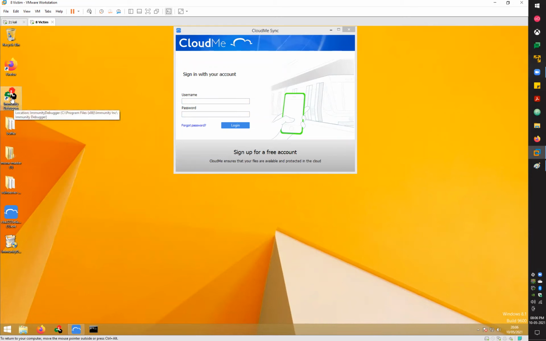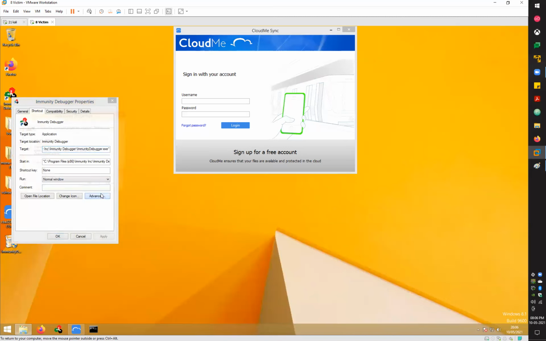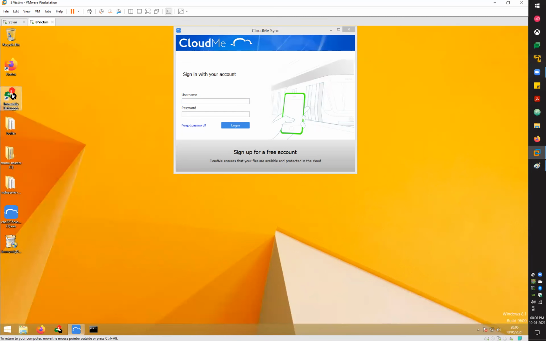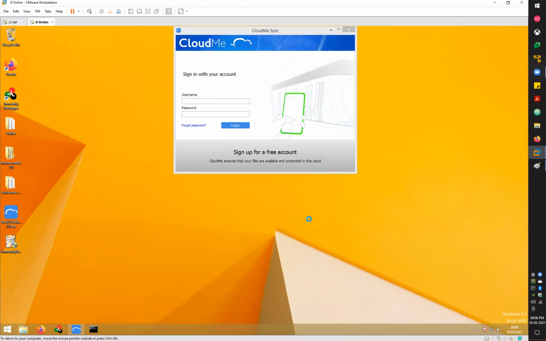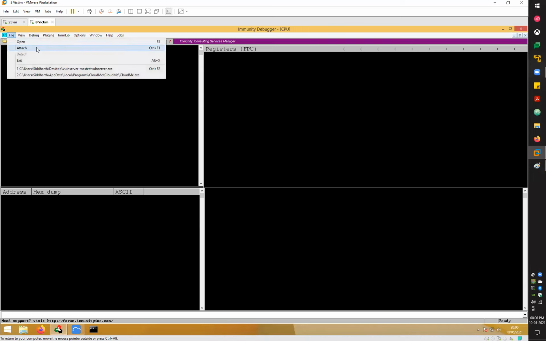This is my Immunity Debugger, and always open these debuggers with your admin permission. Just run these debuggers as your admin user, and after opening the debugger, you have to attach the specific application which you're going to test for buffer overflow.